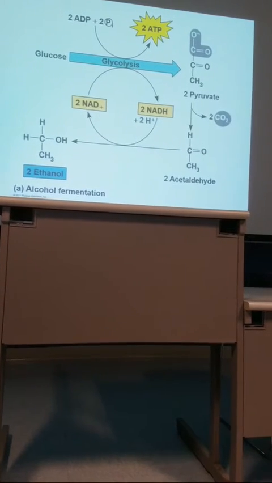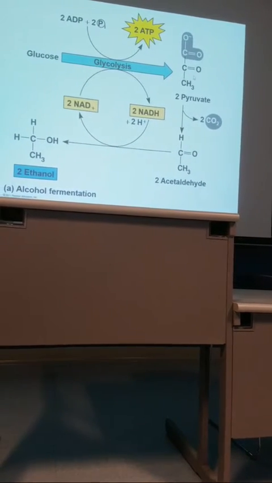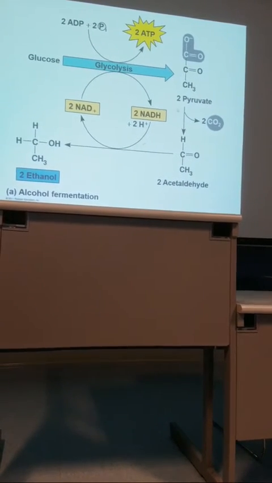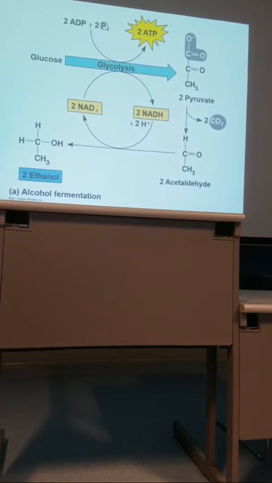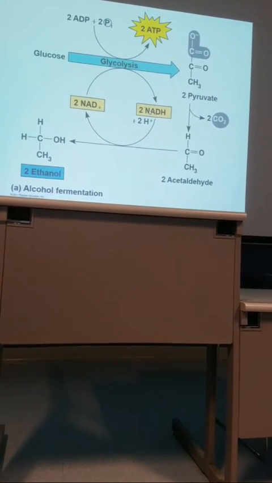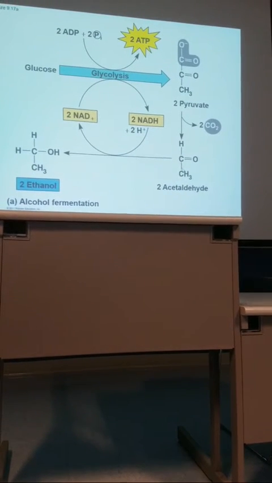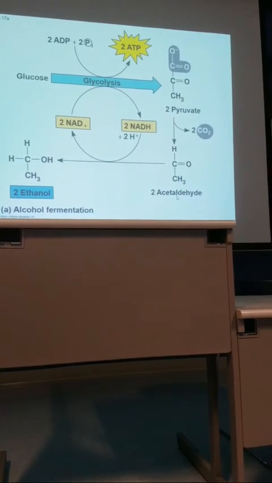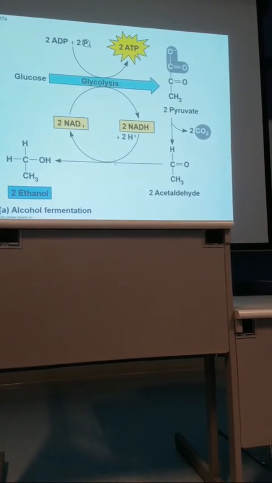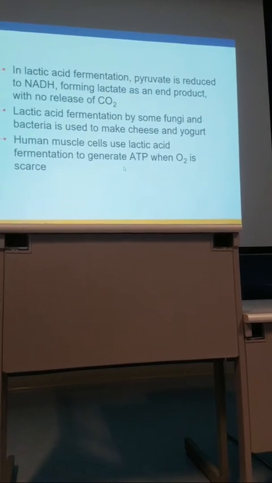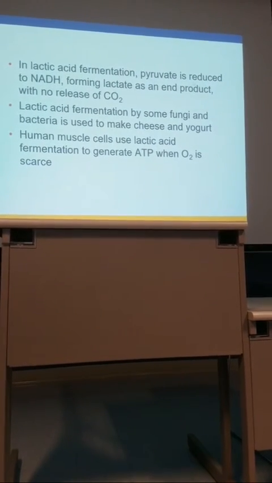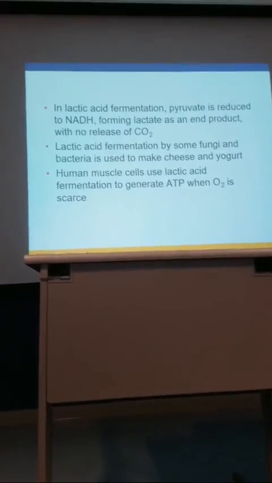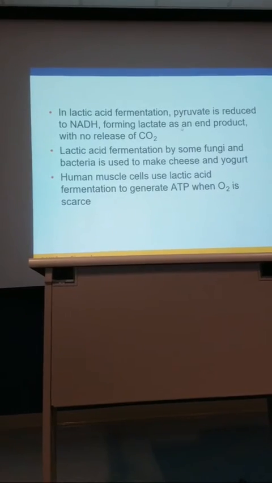One of the things you should know here, we've got that acetyl group. This whole thing is pyruvate up through here. But we're going to get rid of the carbon dioxide to get down to the acetyl group, which is then going to have a hydrogen attached to that end, become acetaldehyde. And then it will turn into alcohol, ethanol. Notice what happens if we don't have oxygen. We have to go into fermentation, lactic acid fermentation within the muscles.